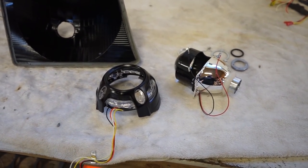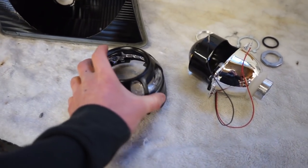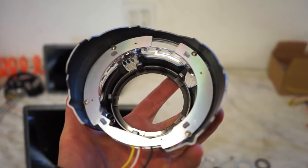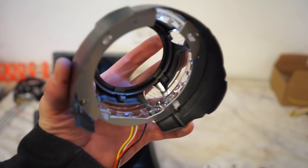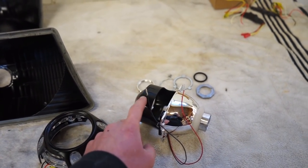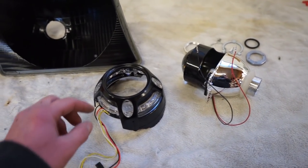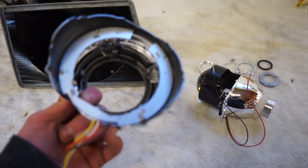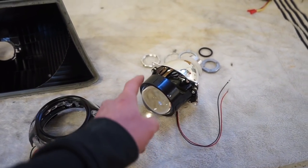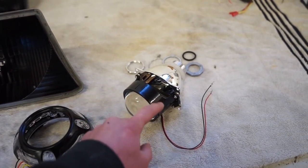We're ready to start putting these headlights together. What we've got to do is get the shroud onto the projector, which you can see those tabs around the inside of the shroud. Those halfway clip onto the projector, but you do want to use some sort of JB Weld or silicone on the shroud to the projector. Just don't get any on the lens itself. You just want to glue around this black plastic part.